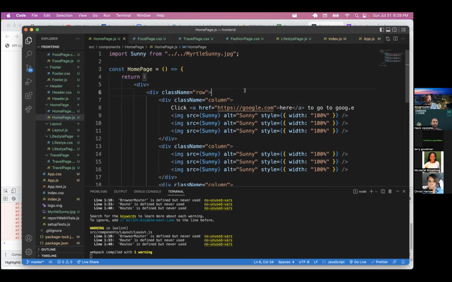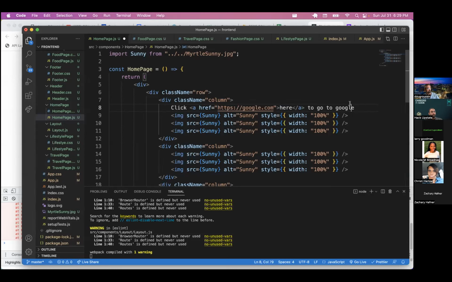Now when you save that, that goes away because it has an href and it has words inside the A tag. That A tag came from my original idea where I had the pictures, and you would click on a picture and the picture would take you somewhere. So I don't necessarily need that, okay, so it can be deleted. So now this comes out, and then all you need to do is keep going.